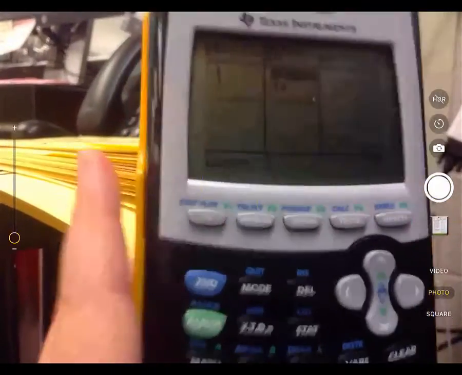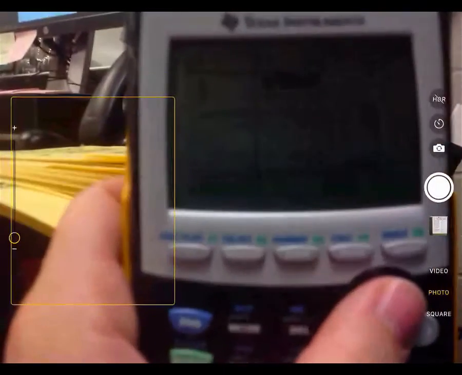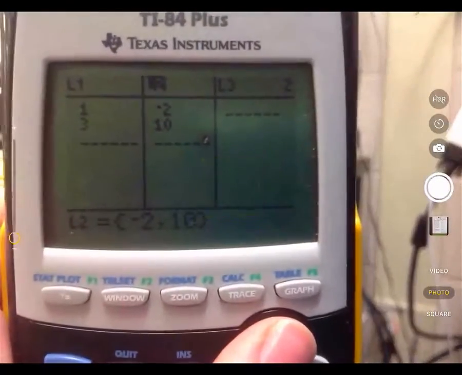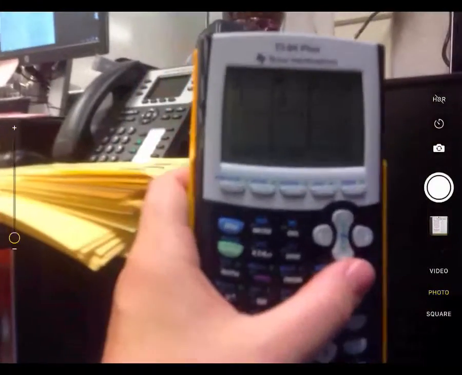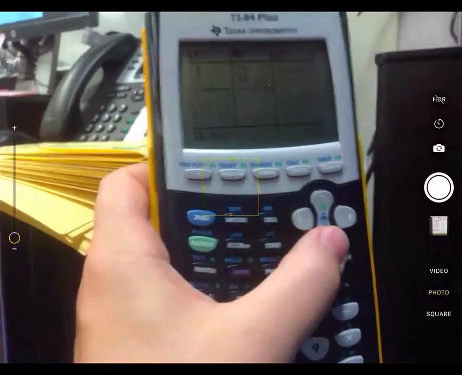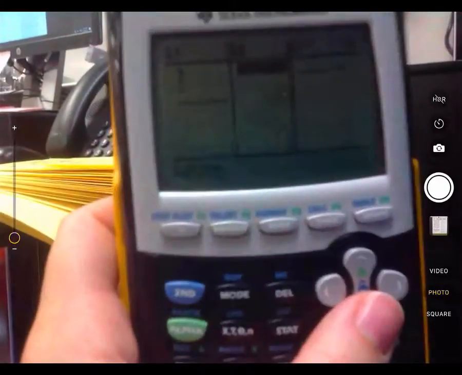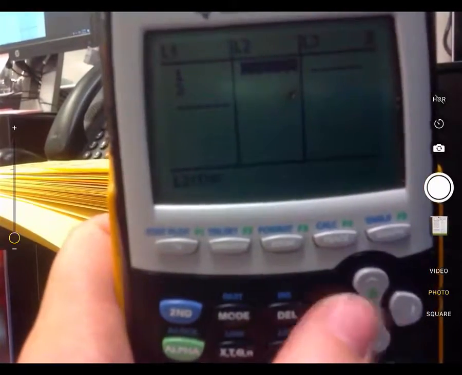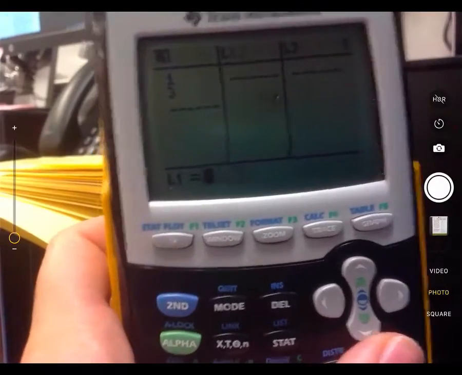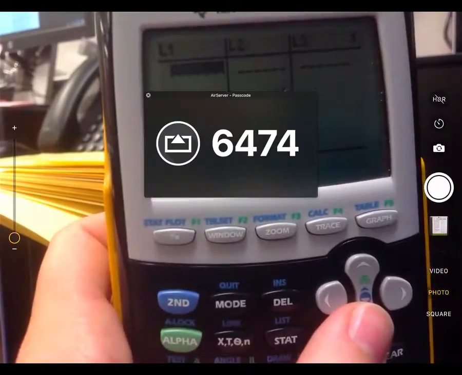Now, in order to clear things out, we want to clear them out, not delete them. So what I'm going to do is scroll up to where the list is highlighted and click the clear button down below. So this clear button, and then come back down. And those steps are listed for you. Now you can see that list 2 is cleared out. So I scroll over to list 1, highlight list 1, click the clear button, and clear it out.